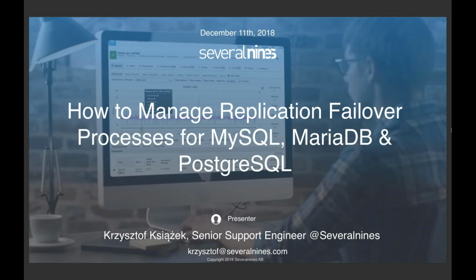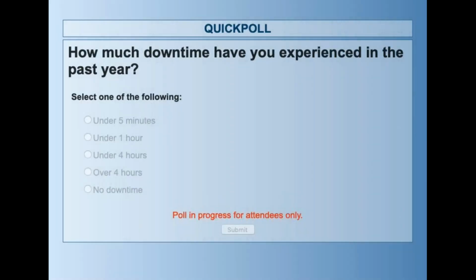But to get us started, I wanted to ask all of you a quick question around downtime, which is of course related to today's topic. How much downtime have you experienced yourselves in the past year: under 5 minutes, under an hour, or more? Or no downtime at all, which would be the ideal scenario. It'd be great to get your feedback and see what the outcome is, and that will set the scene a little bit for today's session before we get started with the actual presentation.